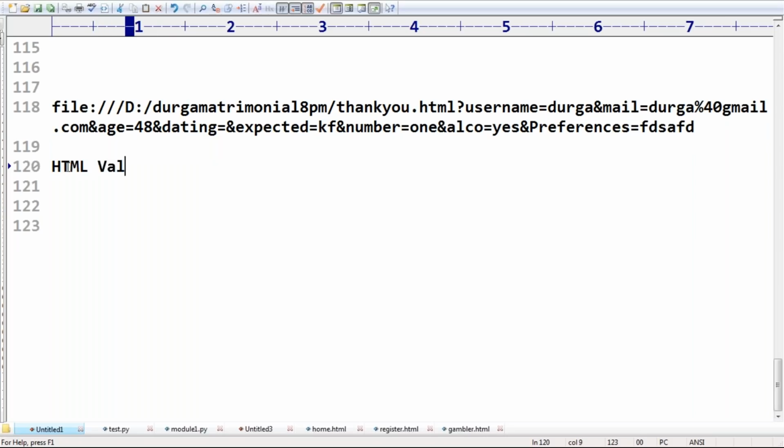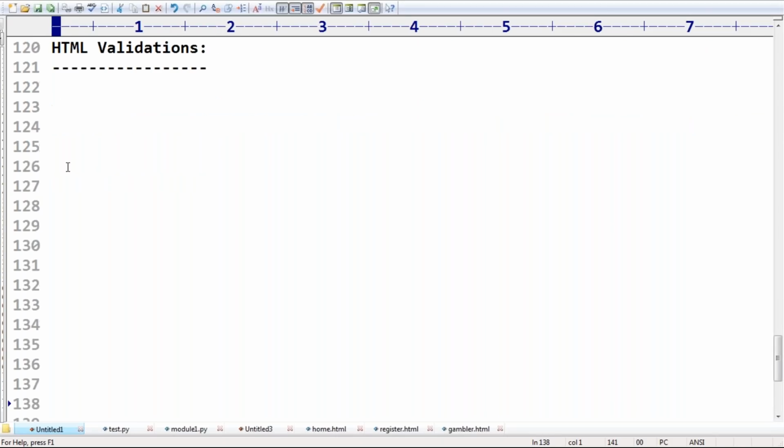Even HTML, up to a certain level, can perform validations. What types of validations can HTML do? Very simple. By using HTML, we can perform the following validations. First one is required.